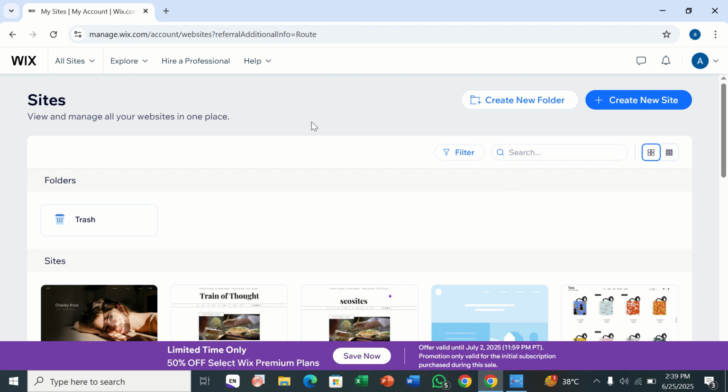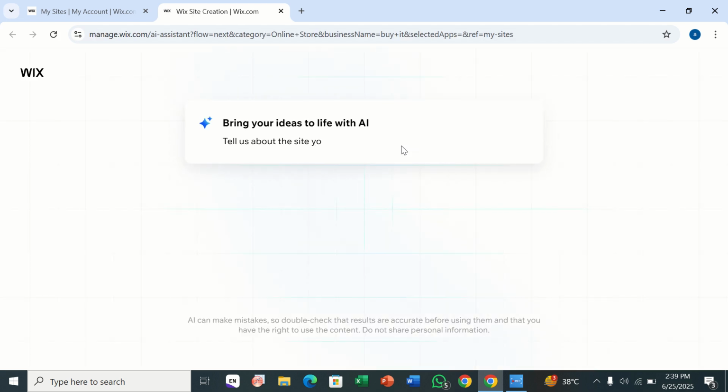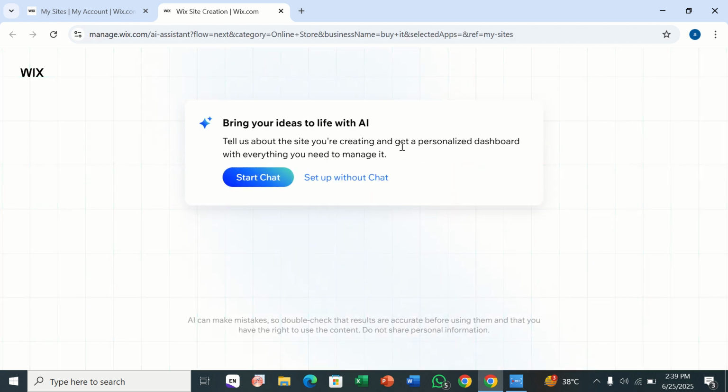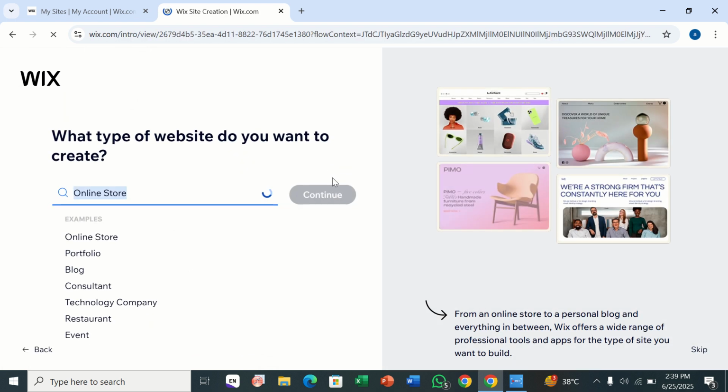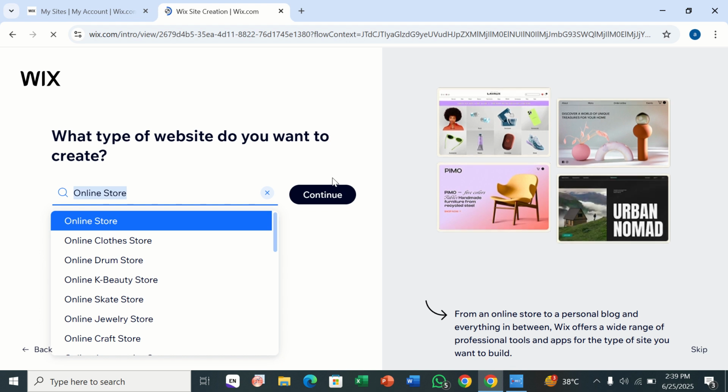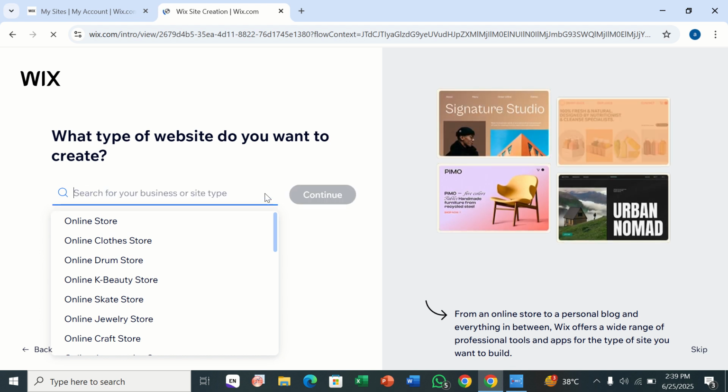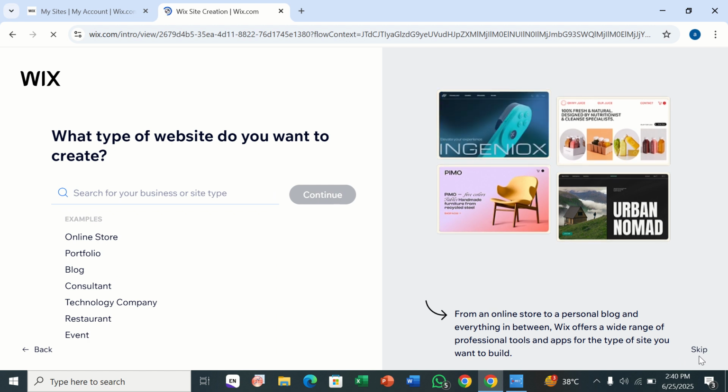Now you have to create the site in order to get the hotel reservation, or the second option is that you need to go to your website or directly through your home screen. So let's just say I am going to create the site on Wix.com by clicking on Create New Site. But if you already have a site, you don't have to worry about this. You only have to go to your website. But since you're a newbie and I'm going to teach the newbies how to do it, let's just say I skip this part.